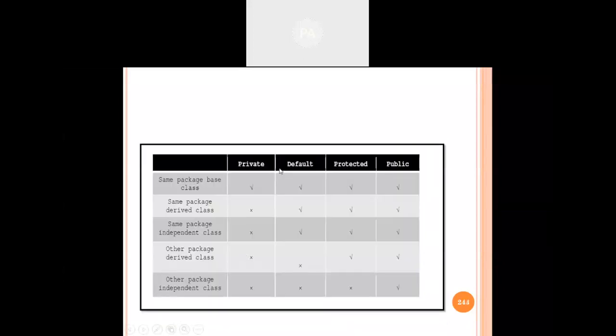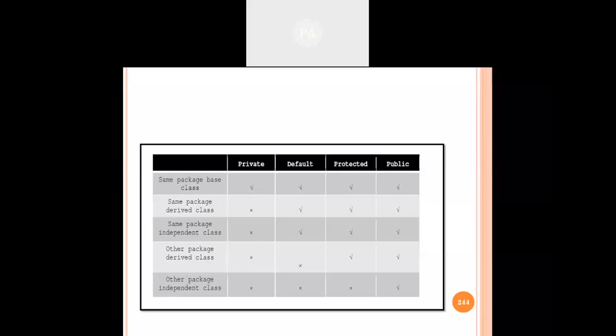See, we have four access specifiers: private, default, protected, public. So same package base class में private will be accessible. Same package derived class में private will not be executed. Same package independent class में private not executed. Other package derived class में private not executed. Other package independent class में private not. मतलब private कहाँ use हो सकता है? It will be executed on only base class.